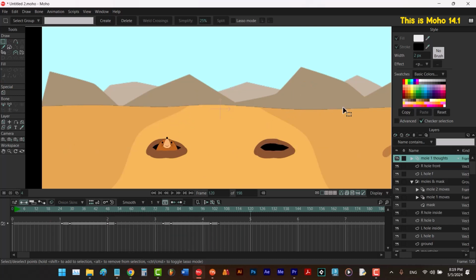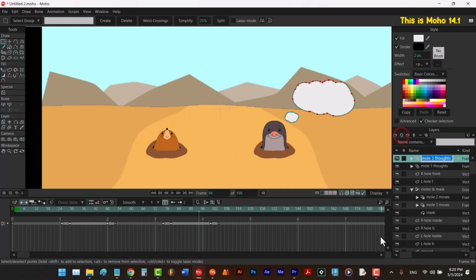That looks really good. Now for the other one, I think the first keyframe should be here. So I'm going to duplicate this layer and then I right click on here and drag to the right so I can have my first frame here. See?